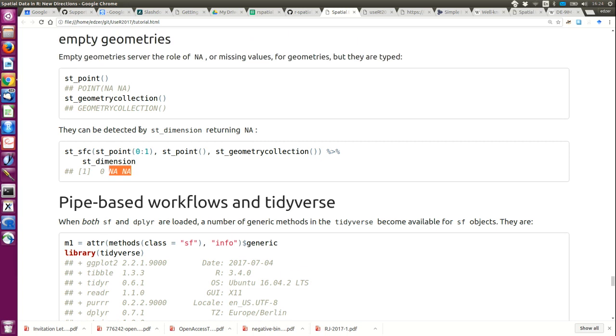For instance, with ST intersection, you will end up with them when you do an intersection of 2 non-overlapping polygons, right? That would be an empty set. And of course, ST intersects gives you the Boolean or the index of things that intersect. So things that don't intersect are not there, or they are false in the dense matrix. And ST intersection just gives you the non-empty geometries. So if you take 2 large data sets and intersect everything with everything, then almost everything will be empty. So you don't want to have a huge, massive amount of empty things.